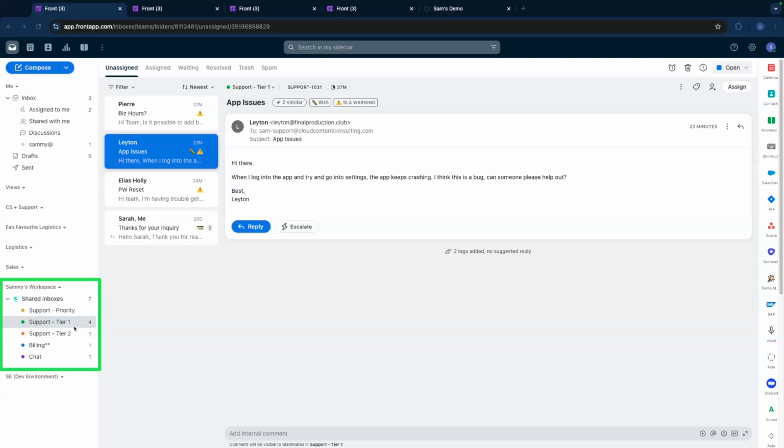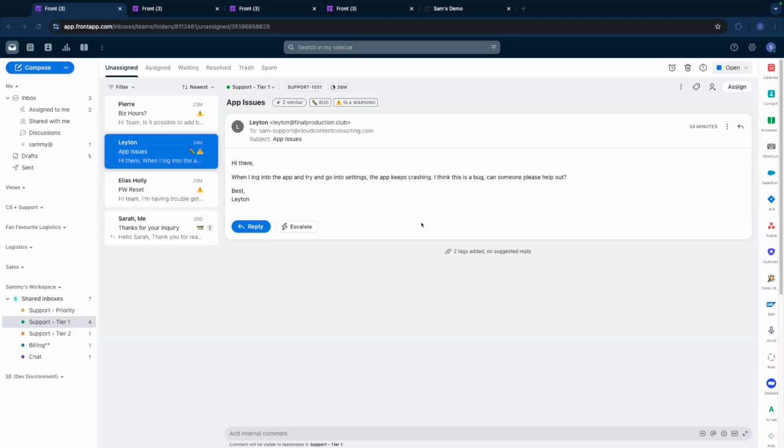And when we think about an inbox, really, I like to conceptualize it as a container or a space to house all of the inbound communication, regardless of the channel. So this could be messages coming into our support at front.com. This could be people logging onto our website's support tab and logging a chat. This could be a social channel like Instagram or Facebook, SMS, right? The list goes on. There's lots of ways we can bring information into Front. And again, Front provides us that omni-channel place to aggregate all of our communications.